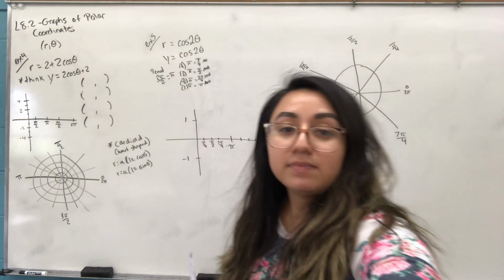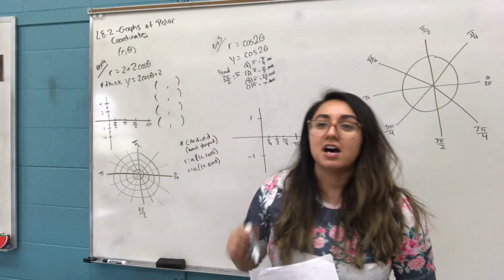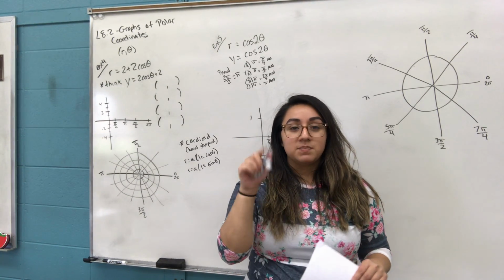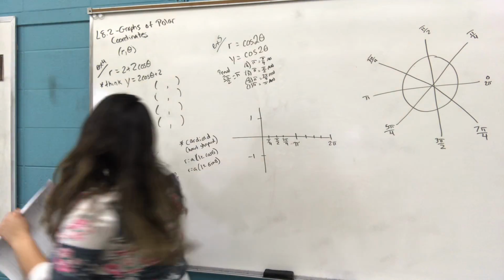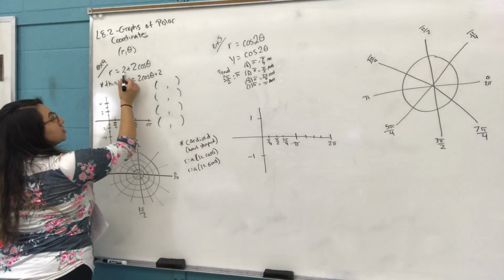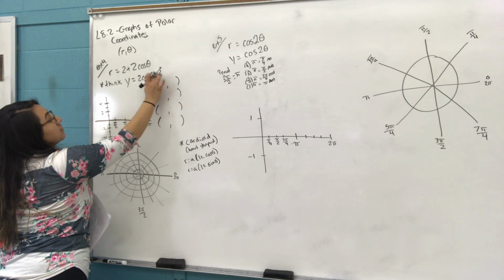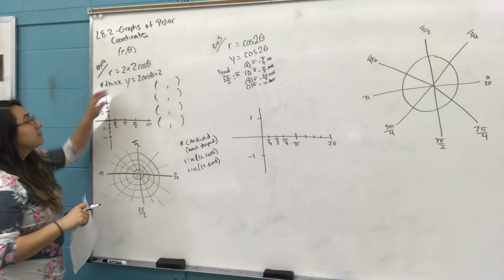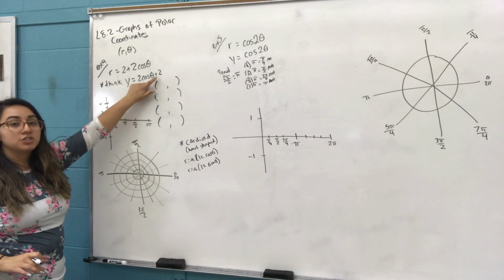What I did, I moved the 2 to be second because that's how we saw it before, like a sine b x minus h plus k. That whole long equation when we were graphing, that plus 2, you can always leave at the end. It's not changing the sign, it's on the same side. So therefore I have it at the end. So when I'm making this graph, y equals 2 cosine theta plus 2.